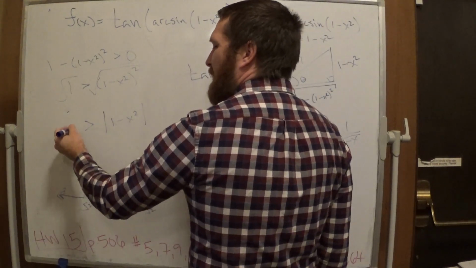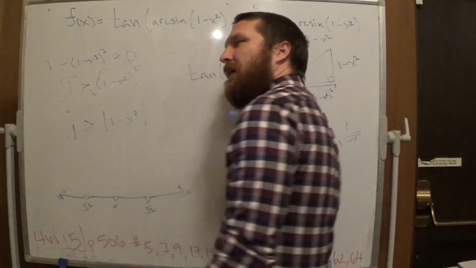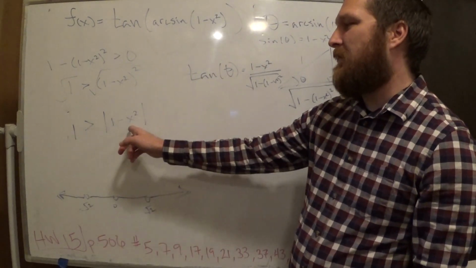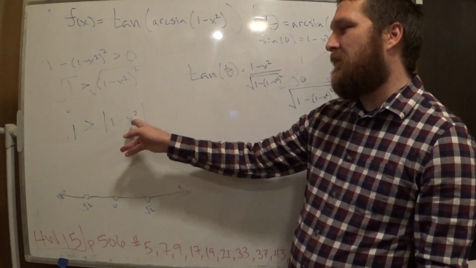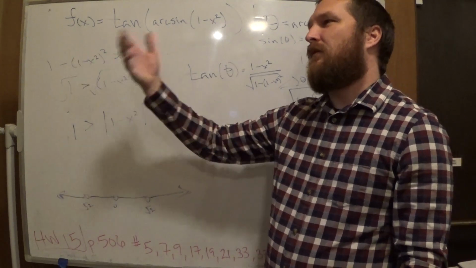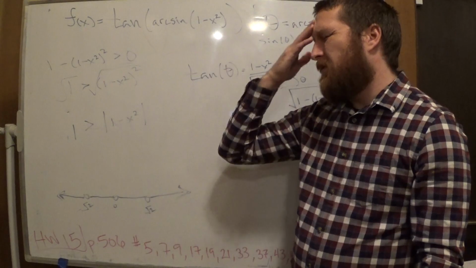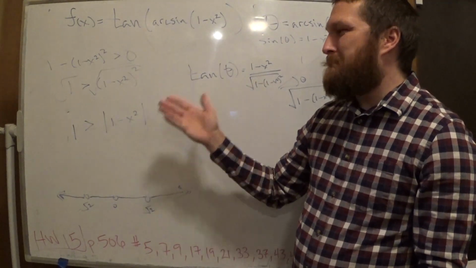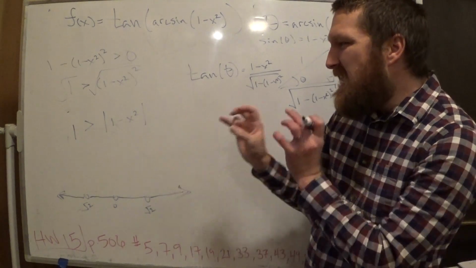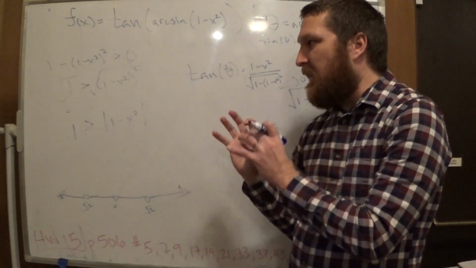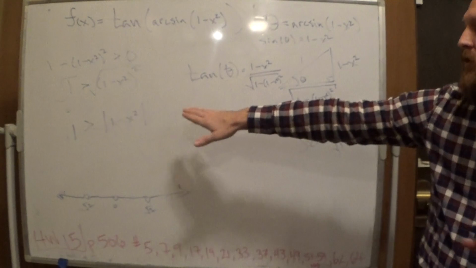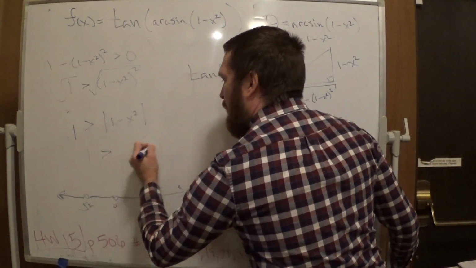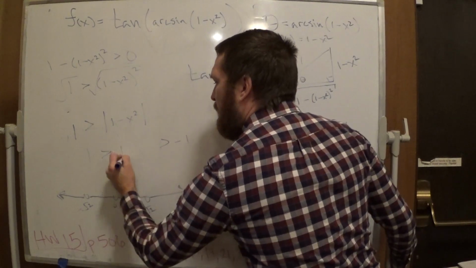Or does it? You see, and this is what I mean. Is it also plus or minus or no? Because you're talking about absolute value. Of course the absolute value is going to be bigger than a negative number. So the minus 1 doesn't really matter. You see what I mean, we have to deal with all these nitpicky algebraic things. And so we could continue on here and say, well, what this means is that this has to be bounded above and below here.